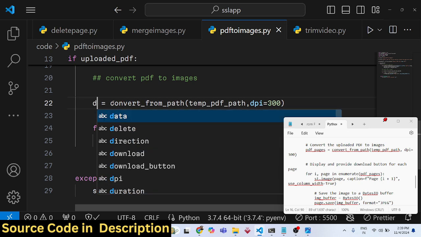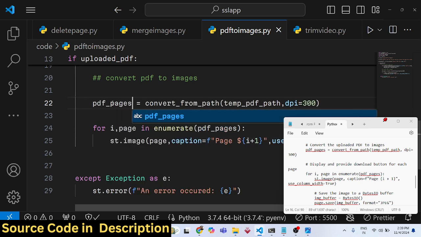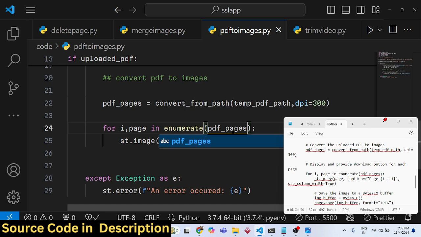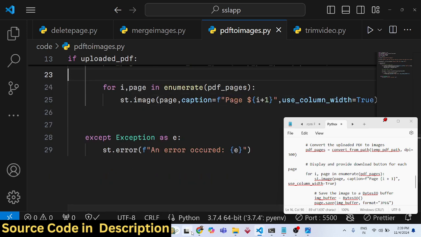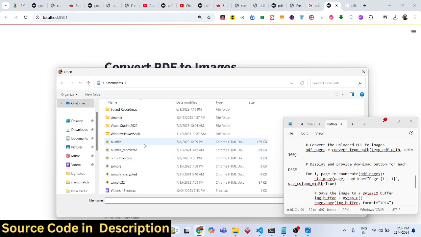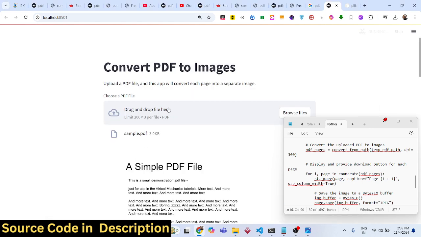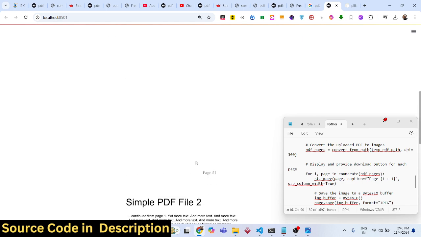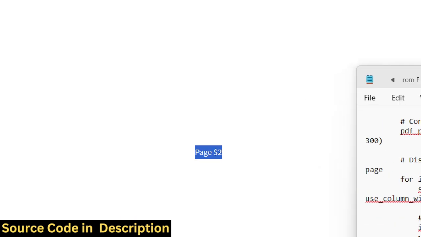Just rename this to PDF pages, because it's PDF pages, not PDF images. So now you'll see two images are showing right here. This is the first page of the PDF document. This is the second page. Page 1, page 2.